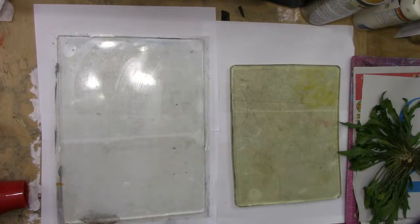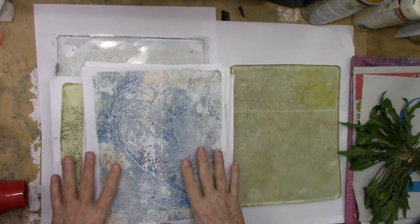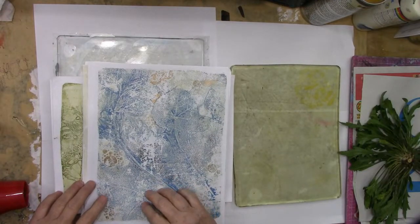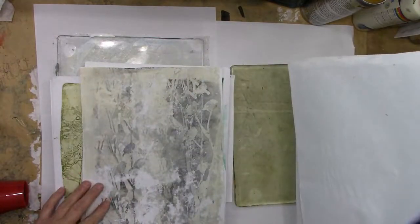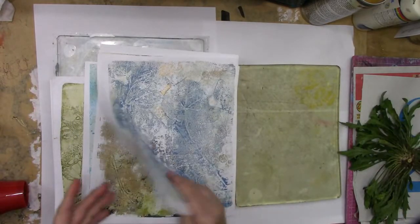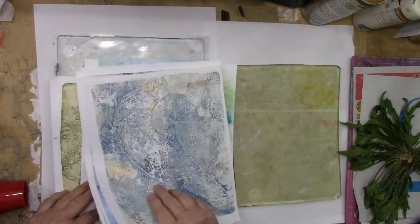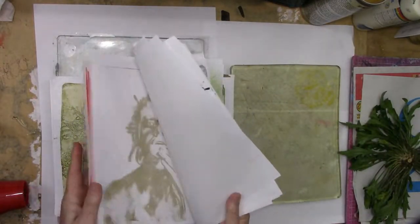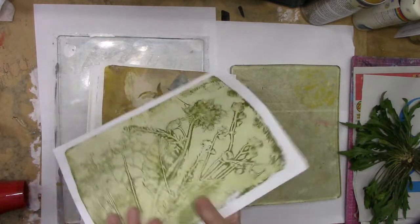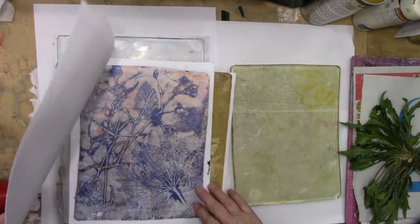I have a few of the prints that I've done. Now these are just the basic way of doing jelly plate with leaves. So there's a number of different ones here. Like these ones here, I think it's these ones I want to add to because I'm not thrilled with them, so you can just reuse them. No point in throwing it out. So I've got those, and then these are the ones I did last year, I believe, and I like them.